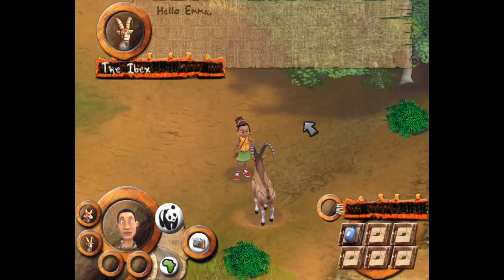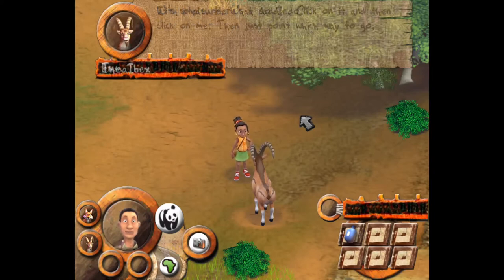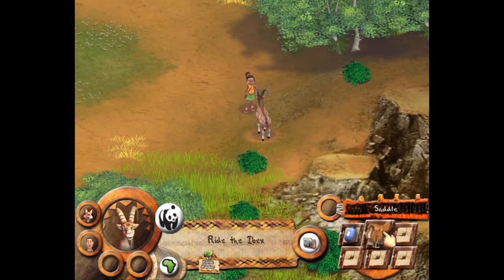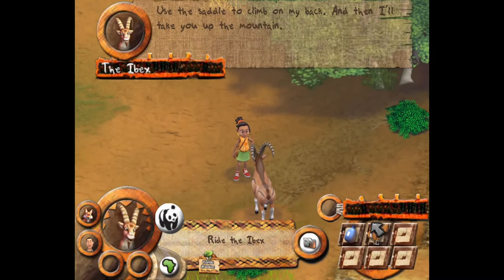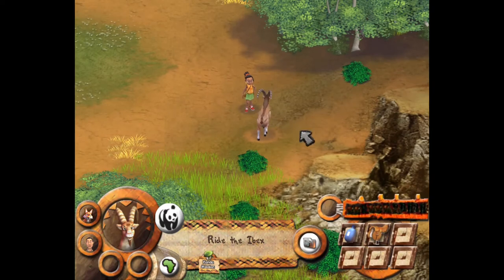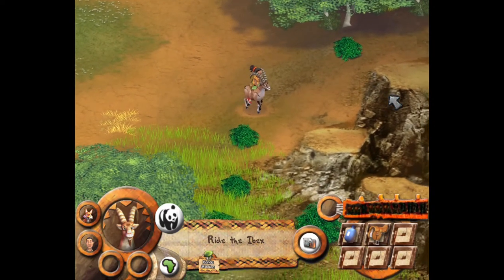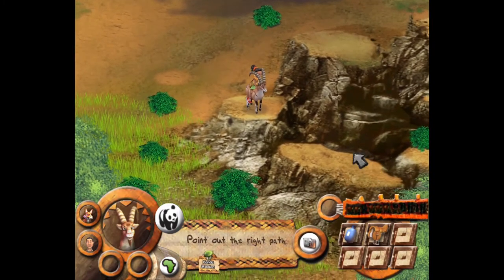Hello, Emma. Would you like to go for a trek in the mountain? Just climb on my back. I'll take you. With pleasure. What do I do? It's simple. Here's a saddle. Click on it, and then click on me. Then just point which way to go. Use the saddle to climb on my back, and then I'll take you up the mountain. We're on our way. Tell me where to go with your mouse.